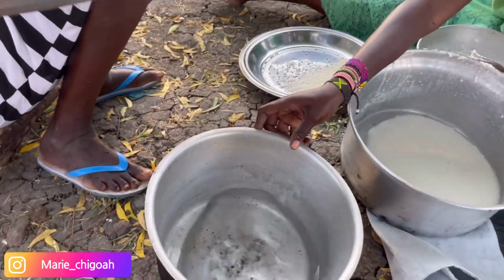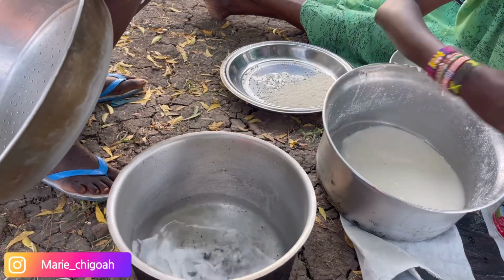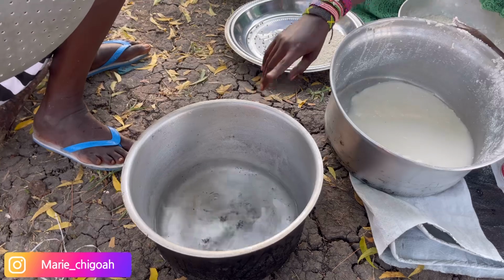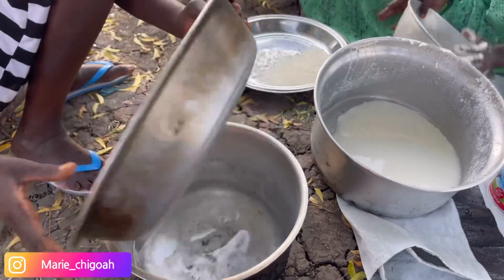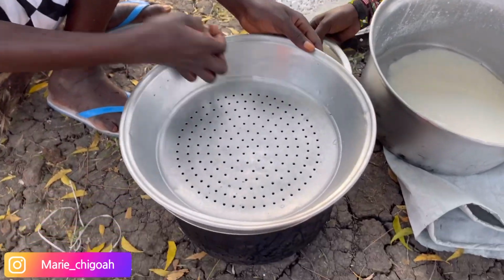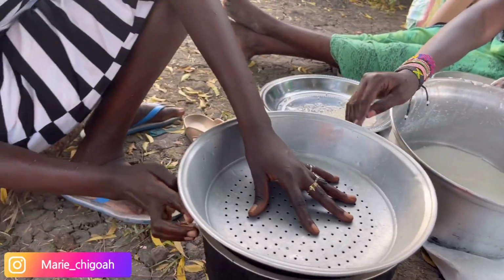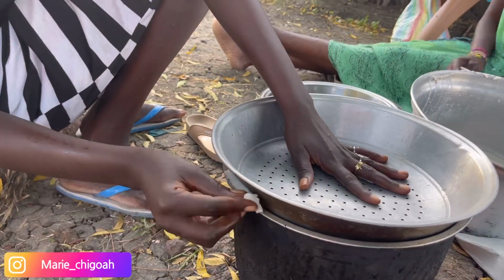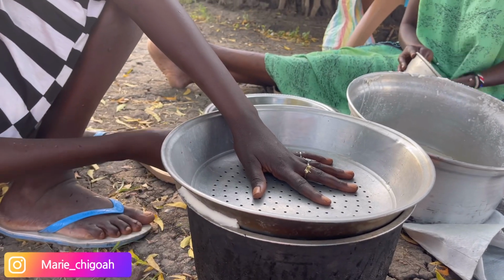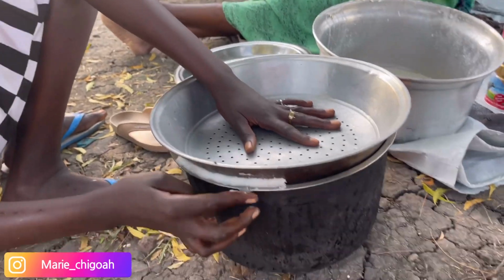So now, this is the process of cooking this. You actually steam it. You don't boil it. So this is the water. Then now you put this one on top. You put this one on top. Once you put that on top, you make sure that the steam does not escape. That's what you see her doing. Because this is a crunch of water.